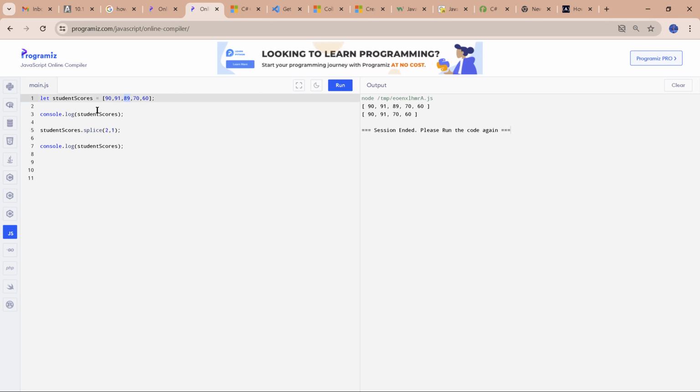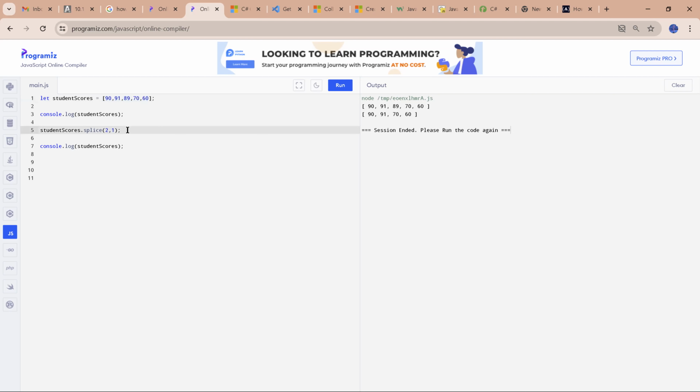Although I can see it physically here, in a real life scenario, you may not even see your data. So you want to check, for example, a database containing the names of registered students, and you want to know whether a student is registered. So you can just query the database and do your search.